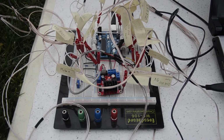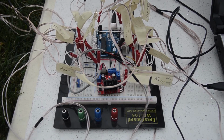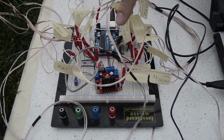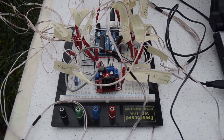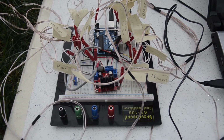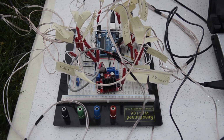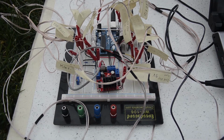Here we have the whole controlling setup. We have an Arduino Uno controlling the whole barbecue. And we have a motor driver board that can control up to 2 DC motors or 1 stepper motor, but we are using the 2 DC motors. Everything works on 12 volts, so the whole setup can be driven by an auto battery.